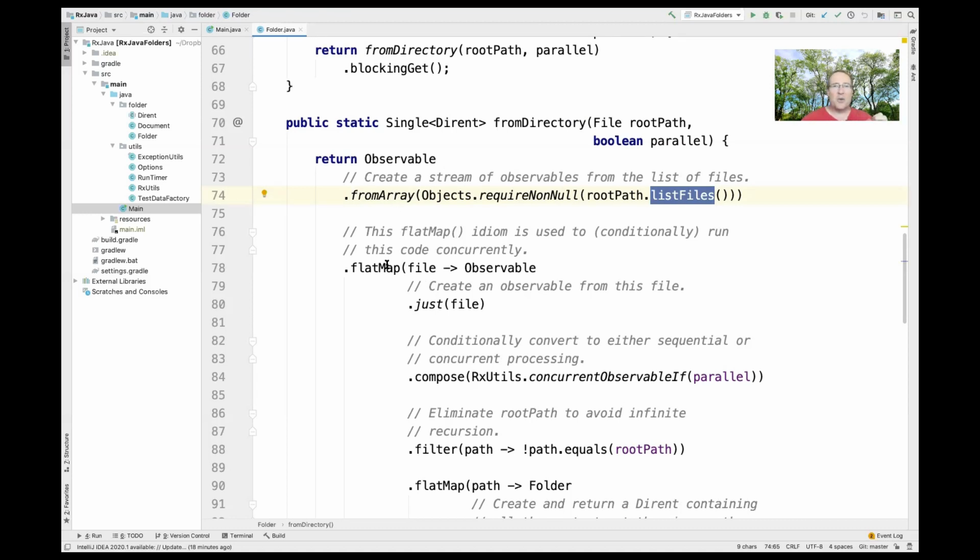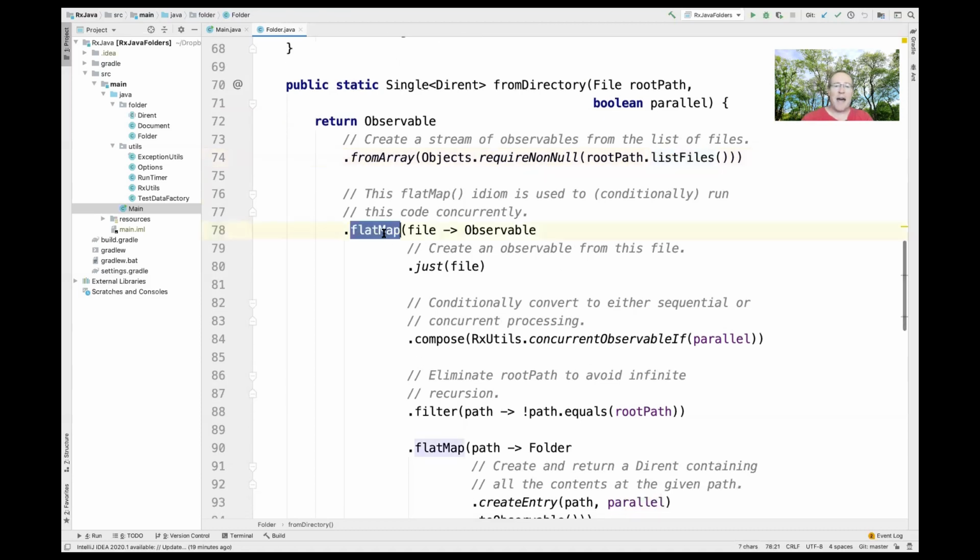Then I go ahead and I use the canonical flat map idiom in order to be able to let this run in parallel. If I was not interested in running this in parallel at all, I would have designed it a little bit more streamlined, but I'm wanting it to either run in parallel or run sequentially. So in that particular case, I did it the way we're showing here. So I use flat map, and for every file in the list of files, file could either be a directory or a file, I'm going to go ahead and use this idiom.